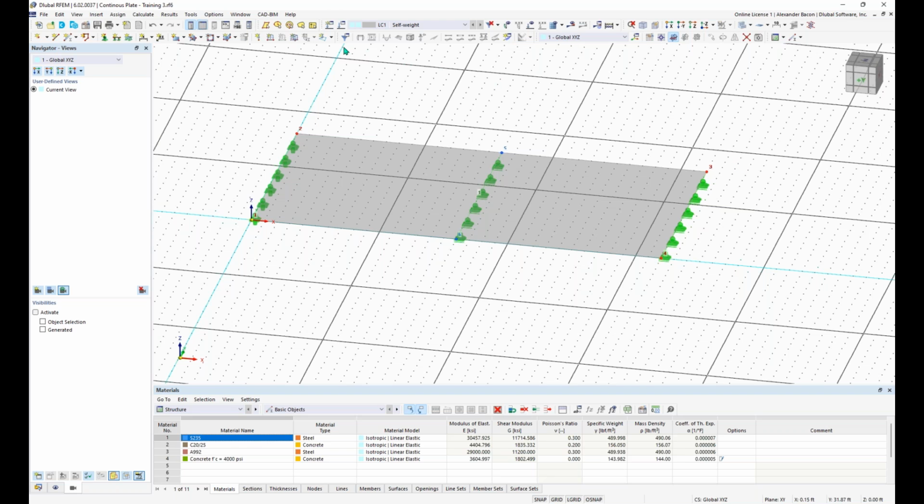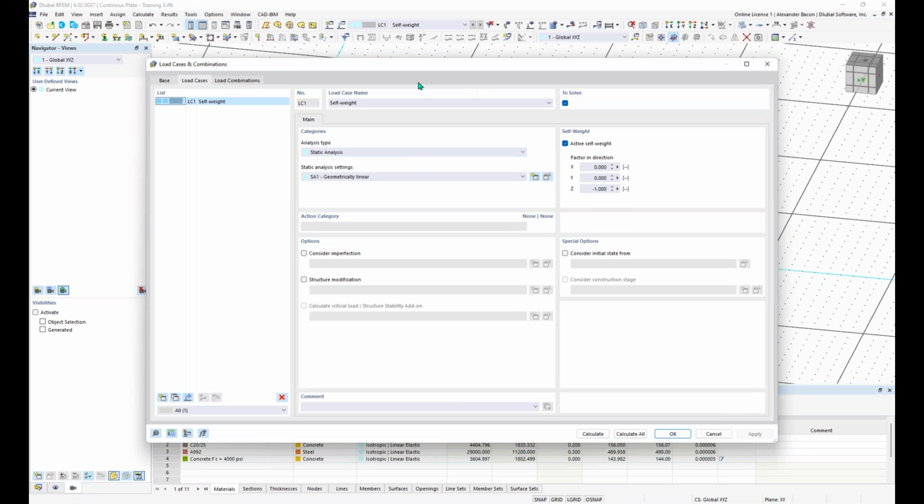And so when we created this model, we already had a load case that was created automatically. If I go up here, you can see under this dropdown, it's called self-weight LC1, and I can edit this load case by clicking on Edit Active Load Case. You can see that we have self-weight activated for this load case. I'm just going to turn self-weight off. And we only need to worry about one load case, which is good.